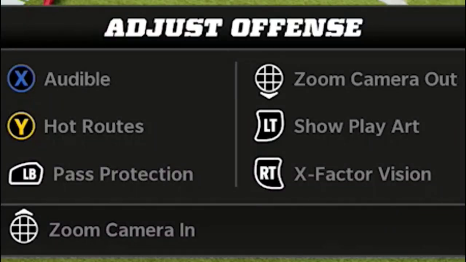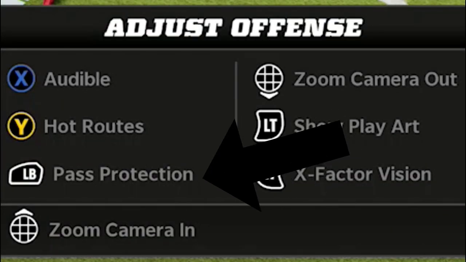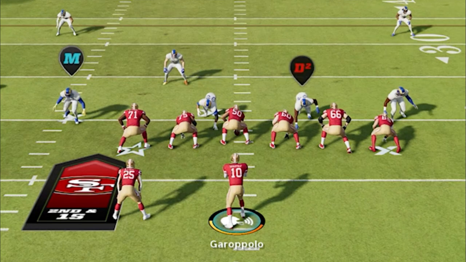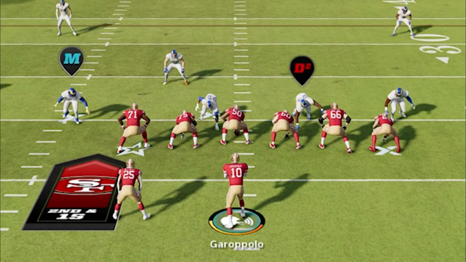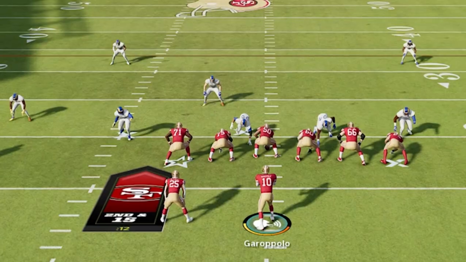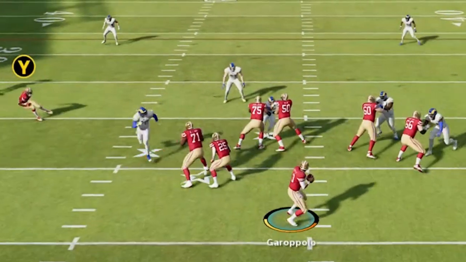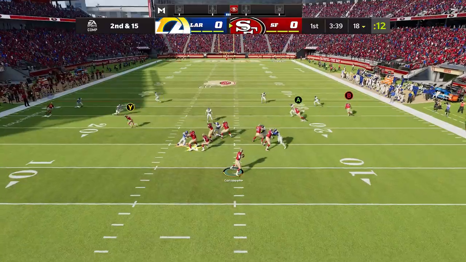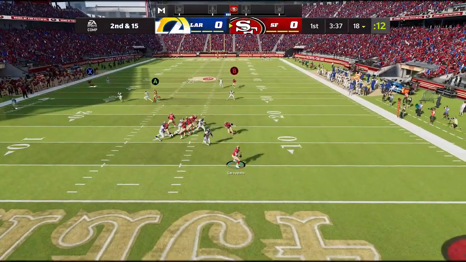Now, to do this, you simply have to bring up your protection once again by hitting the LB button or the L1 button if you're on PlayStation. Then hit down on the right stick and that'll bring up your double team menu option where essentially you just have to pick which defender you want to double team. Doing this will essentially have two offensive linemen dedicated to that specific player, and it's always going to give you a better opportunity to pass block that particular player.